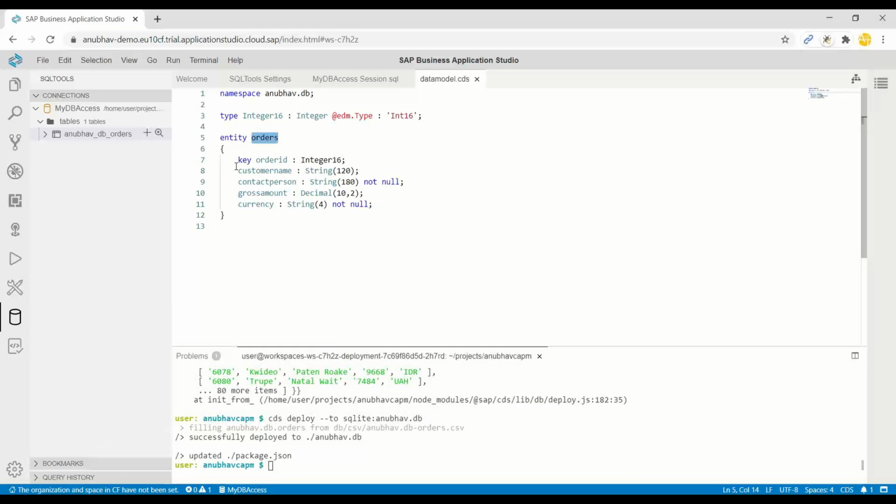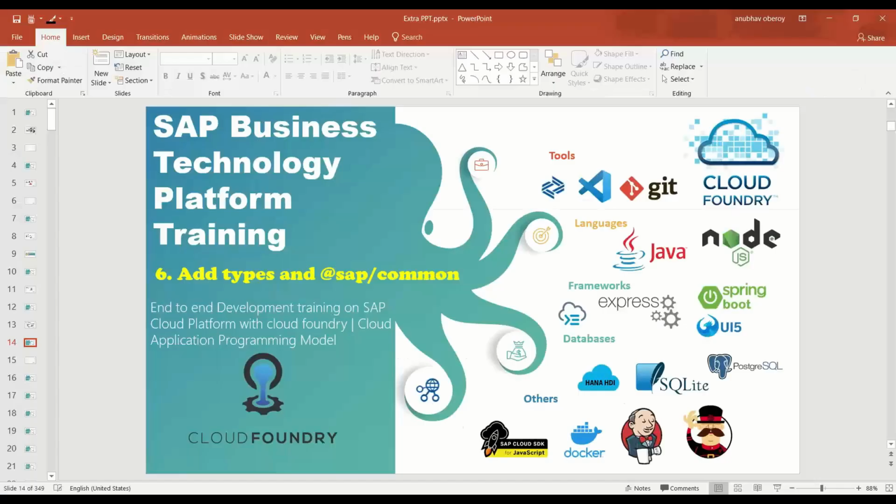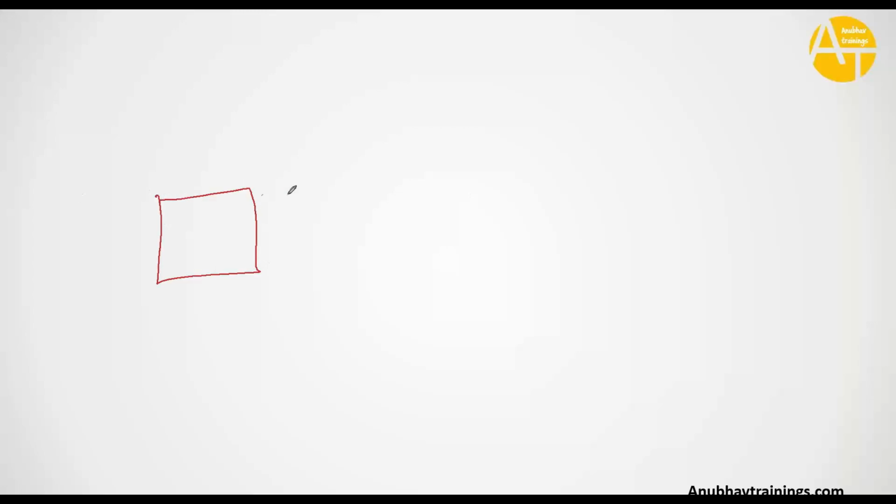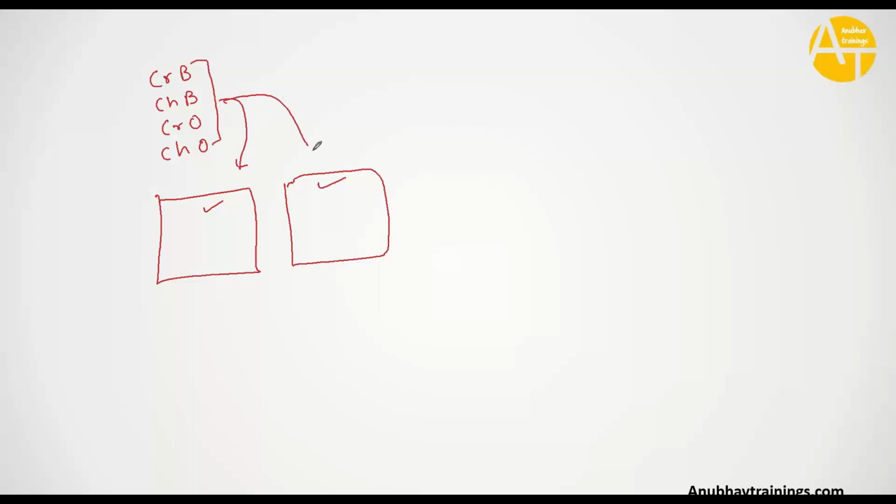As the next step, what I wanted to do is enrich this data with extra fields like created by, created on, changed by, and changed on. Now, think about a use case in the real world, wherever you want to add a lot of database tables, and all these database tables would need similar fields like created by, changed by, created on, and changed on. Yes, so you would need them in almost every database table. So would you add these set of fields in every database table again and again, four fields? If you have 20 tables, 20 into four, you end up adding 80 fields every time.